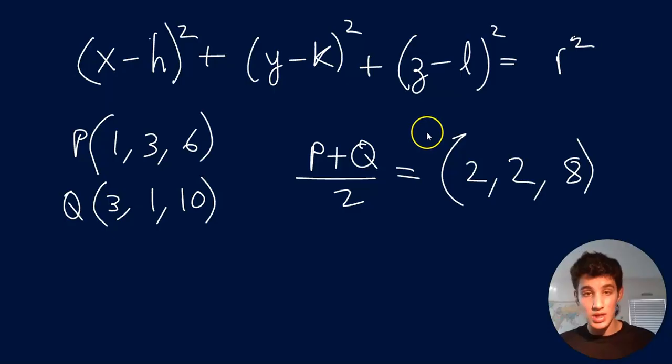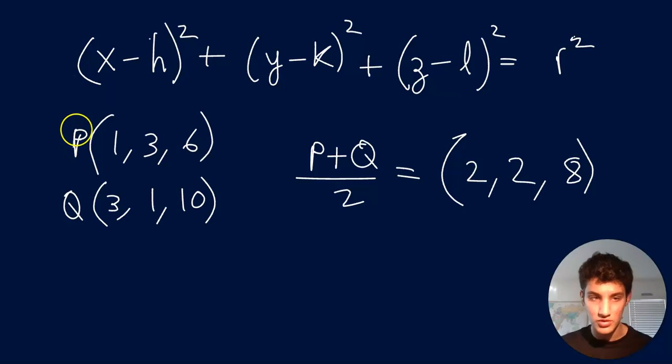Now, what about the radius? How do we find the radius? That's maybe a little trickier, but think about it, right? How do we define the radius? It's a distance from the center to any point on the sphere. We know P and Q are both on the sphere. So let's do that then. Let's just call the center O, by the way, so it's a little easier.